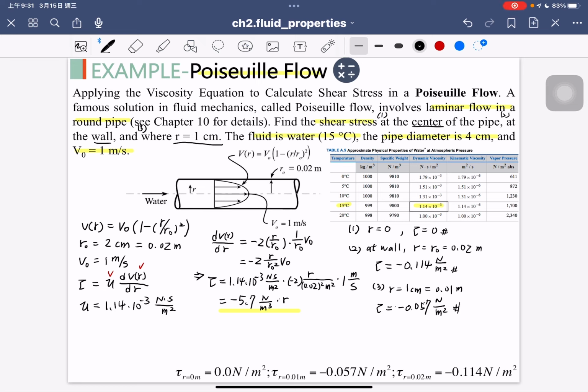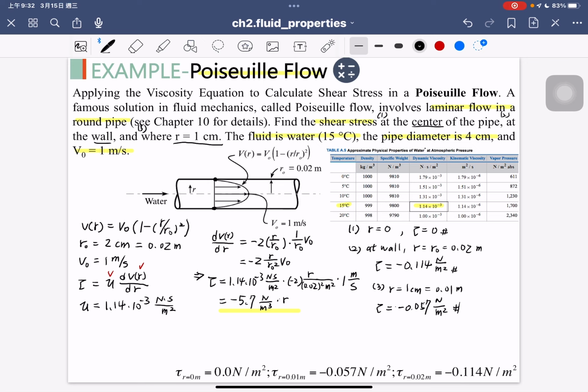Just figure out at the center of the pipe, there is no velocity gradient, so we don't have the shear stress at that point. That's why we can always see the highest speed at the center. Okay, but at the boundary, the wall, there is the largest shear stress. That's the reason why we cannot observe the velocity speed at the boundary location. Okay, so this is a very simple idea.